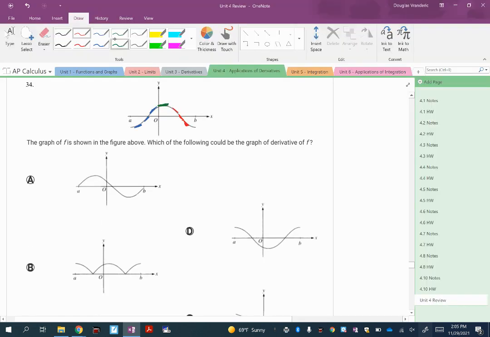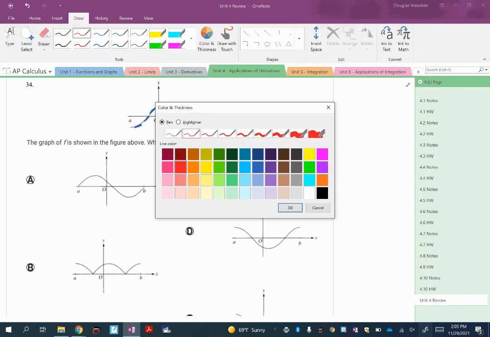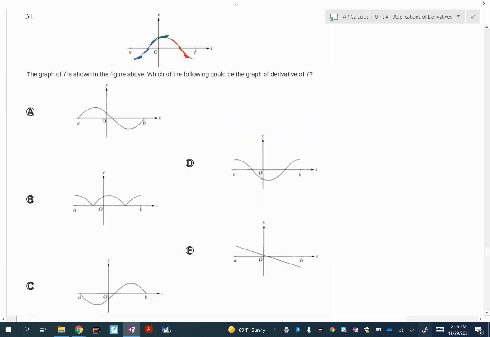And it looks like we could have possible values for 0 at the beginning and at the end. Okay? So I'm looking for really three spots where we are touching or crossing the x-axis. This one only has 2. This one only has 2. This one only has 1. All right, so now it's down to A or C.